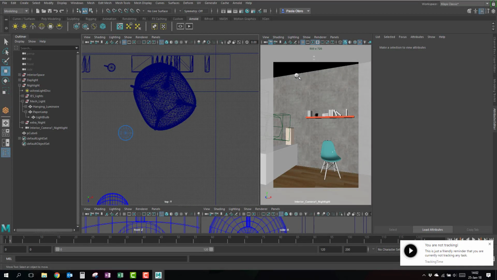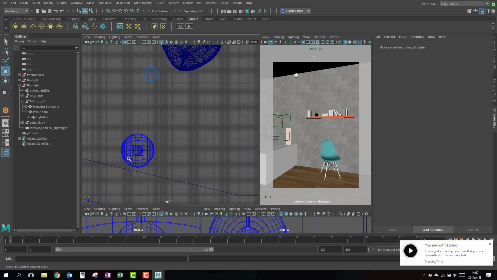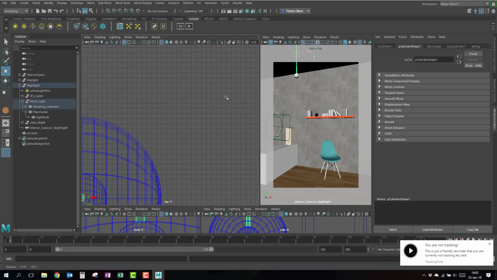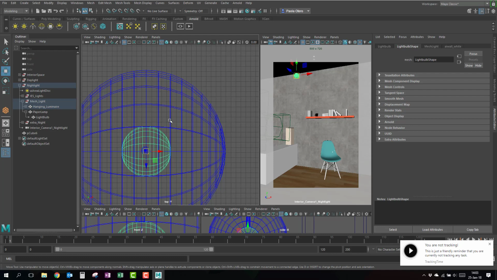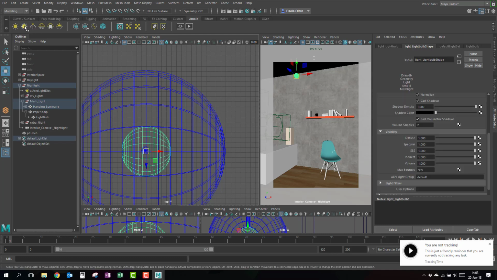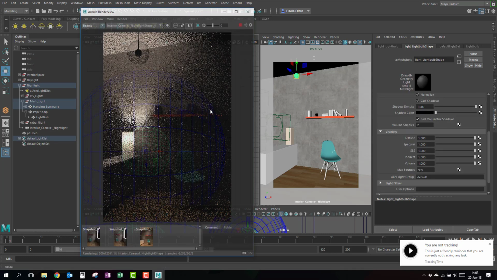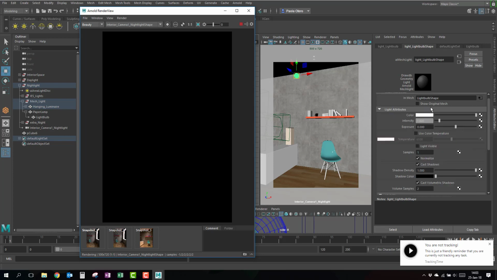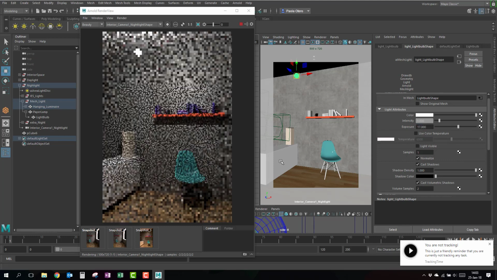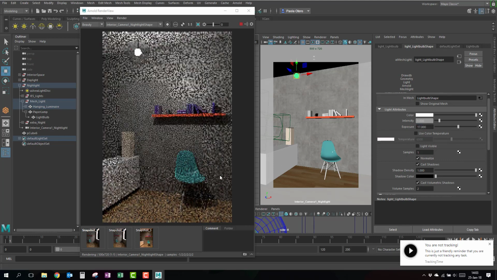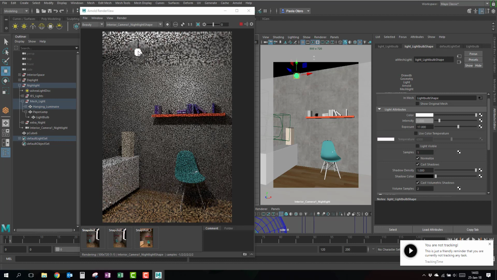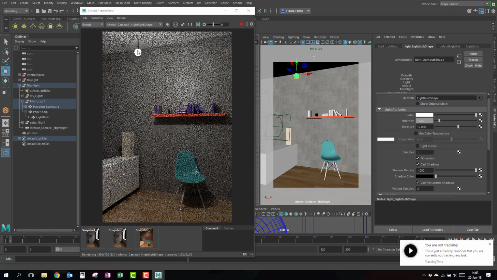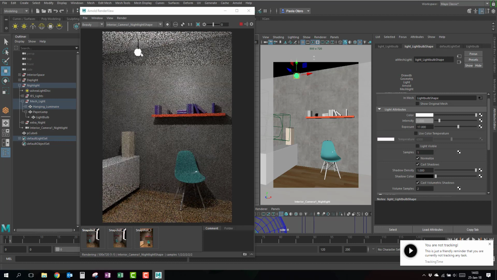Okay, so now I have this lamp up here, and I'm just gonna make this into a mesh light. So I just select mesh light, that's it. Okay, and if I render this, I also don't have anything because it has too little exposure. So I'm just gonna increase it to 17. Okay, and now I have the typical light you would have in an interior, but this is looking a bit too fake. Why does this look so fake?